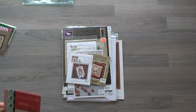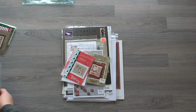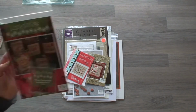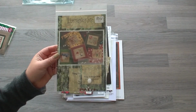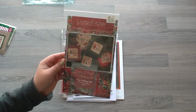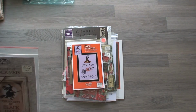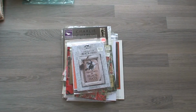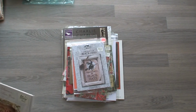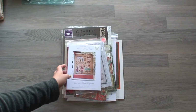Lizzie Kate, Mary. Lizzie Kate Tiny Tidings. I bought 3 of them, and again, they just put the embellishment pack with the pattern. Yes, I Can Never Stick by Sue Hillis Designs. My favorite Halloween, the Society of Blackheads by The Little Stitcher. La Mia Festa Preferita by Quaker... Batiquor, probably butchering the name there.